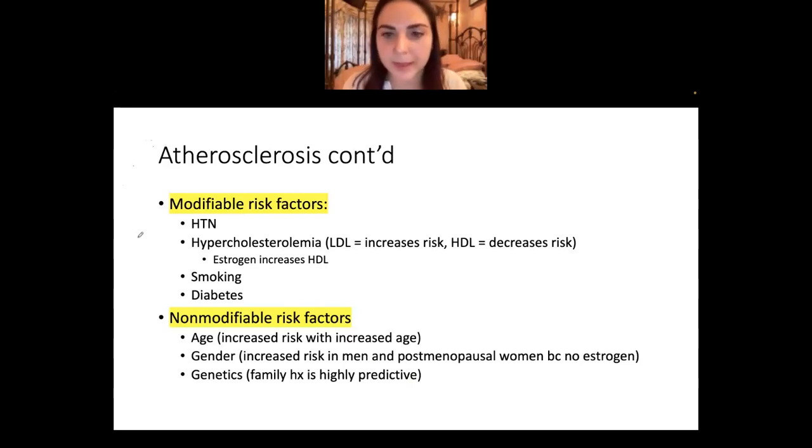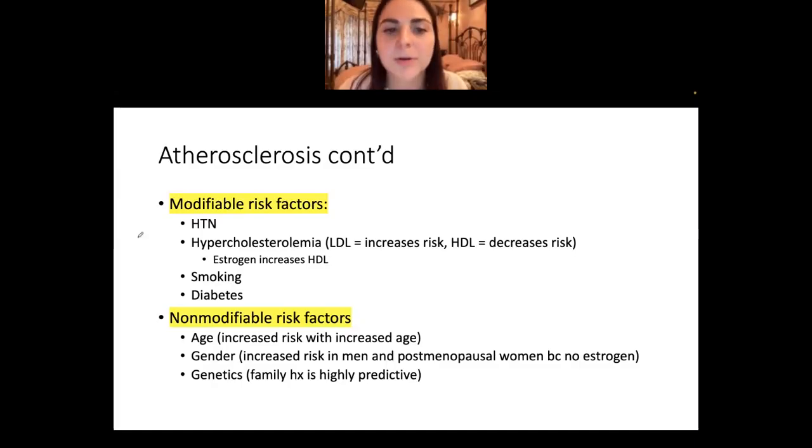If you look at any woman that gets their HDL checked, they're going to be fantastic. And again, it's because of that estrogen. Estrogen is like a two-edged sword. It's so good for you in some instances, and it's just horrific for you in other instances. Can't win. Smoking, another modifiable risk factor, and then diabetes, which I guess they're saying that you can modify having diabetes. So probably type 2 diabetes.